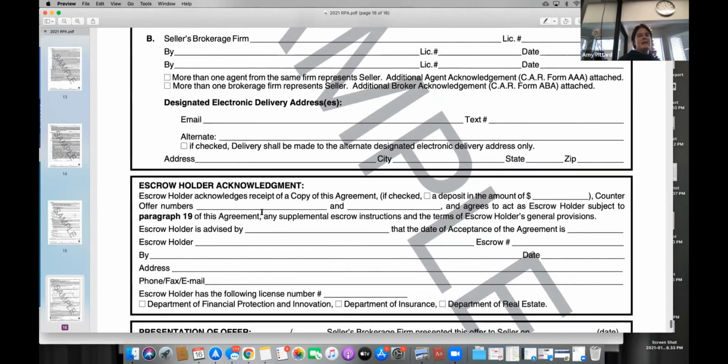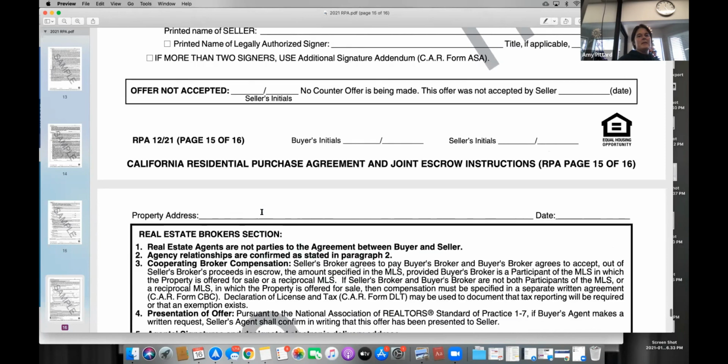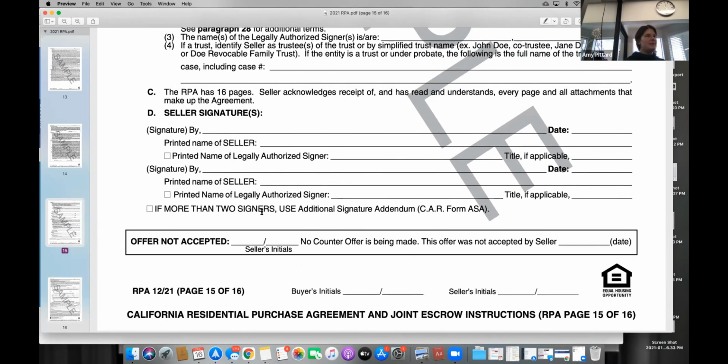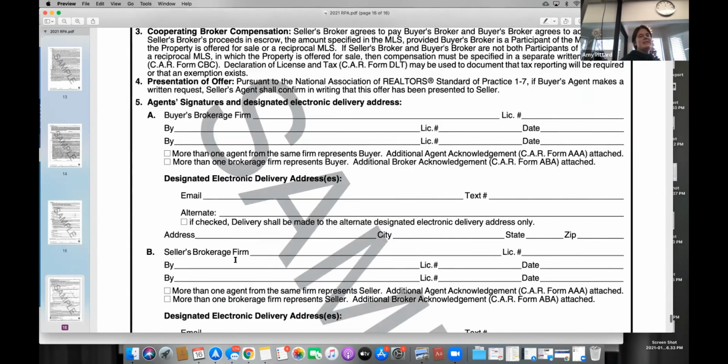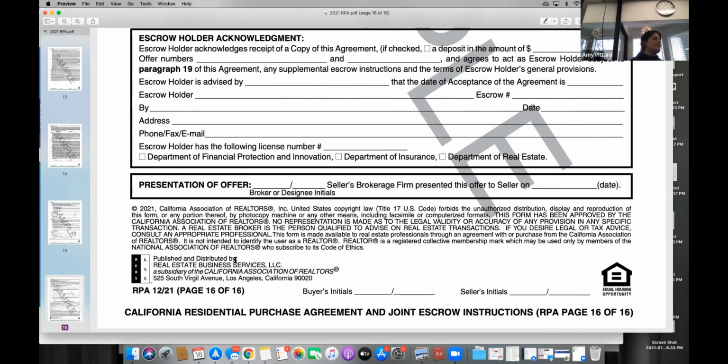Okay, and my normal method, if we had multiple offers, we didn't accept any, and there were some that were rejected, was to ask them if they wanted the rejection filled out. And now I'd probably default to just asking them if they wanted proof that we presented the offer to the other party and send that back with the initials and the date that it was presented, instead of a rejection, if we didn't want to officially reject it. Or I didn't want the seller to have to initial more things, because they have no obligation to respond.